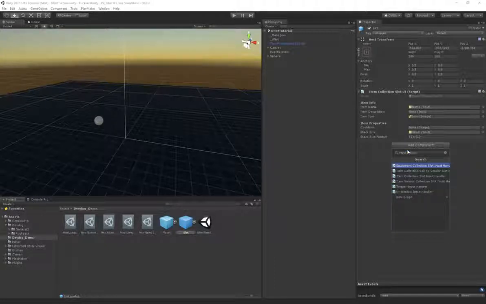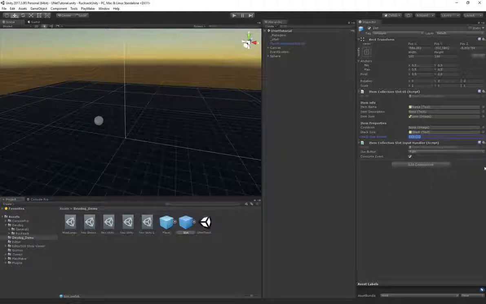So if we just search for input handler, you can see that we have an item collection sell to vendor. We have an input handler, we have an item collection slot, and item vendor, which have a trigger input handler. So I'm just going to add the item collection slot input handler. So when we right click it, we attempt to use it. We also have a sell to vendor, so when we right click it, we try to sell it to the vendor if a vendor window is open.